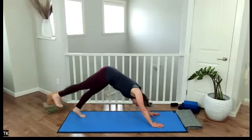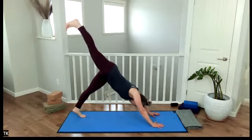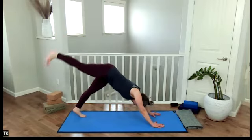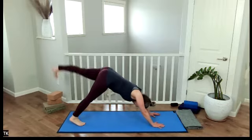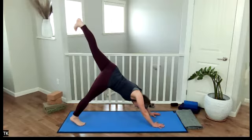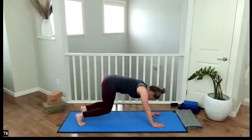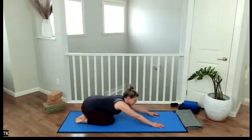Okay, take the right leg up to three-legged dog. Full three-legged dog, opening through the front of the hip. Take your leg down towards the ground, other side. Leg lifts, three-legged dog. Come down towards the ground. Back to all fours. Uncurl the toes and into child's pose.